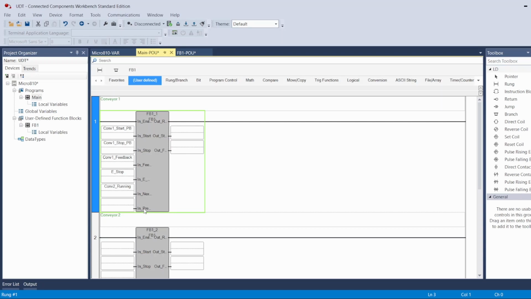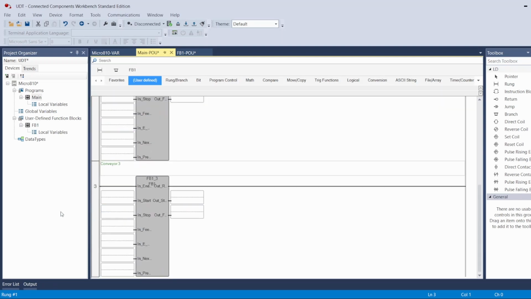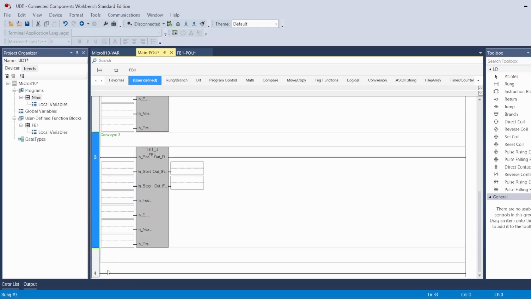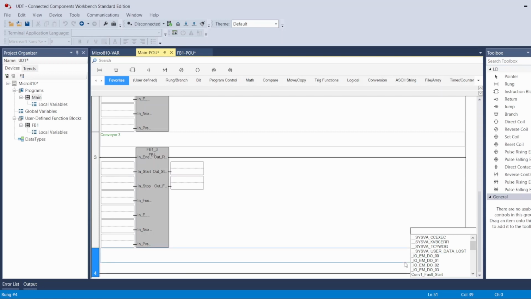To do that, I need to add, for example, an always on signal. I need to create a tag that's always on, and I can use it here that will never turn off, so this signal will never bother me. So let's add tags for always on and always off. I created a new rung, and I'm gonna just put a coil, and I'm gonna call it always on.